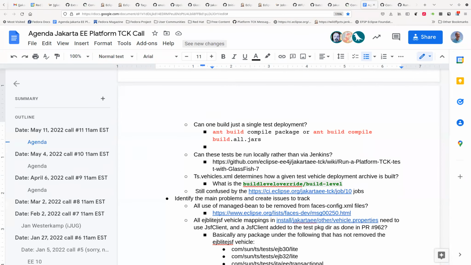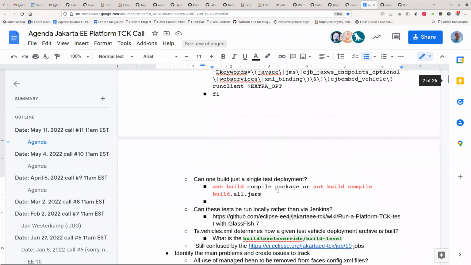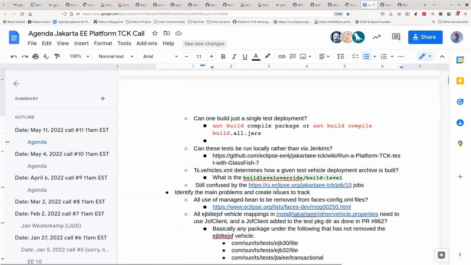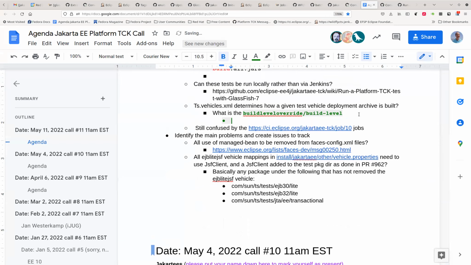Is that correct? Yes, that's correct. And the one thing I didn't understand was what the build level override, or build level in that parameter, was. Is that important?